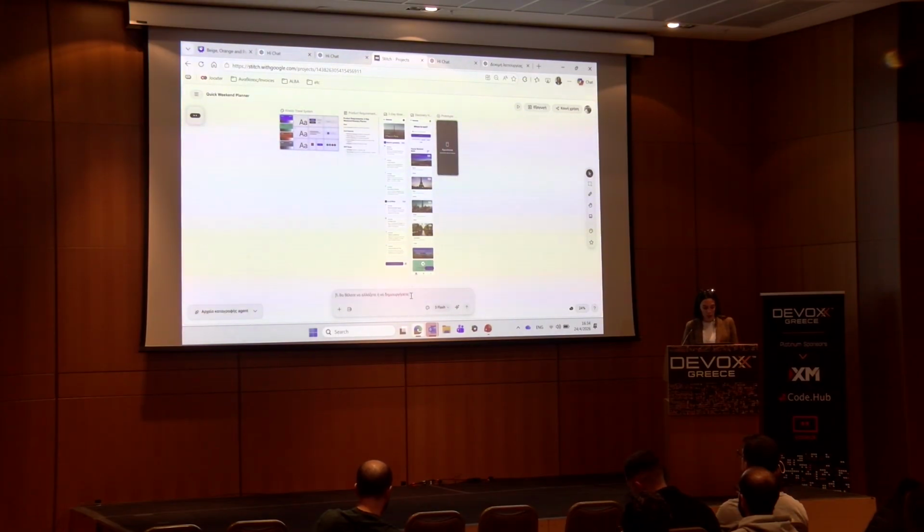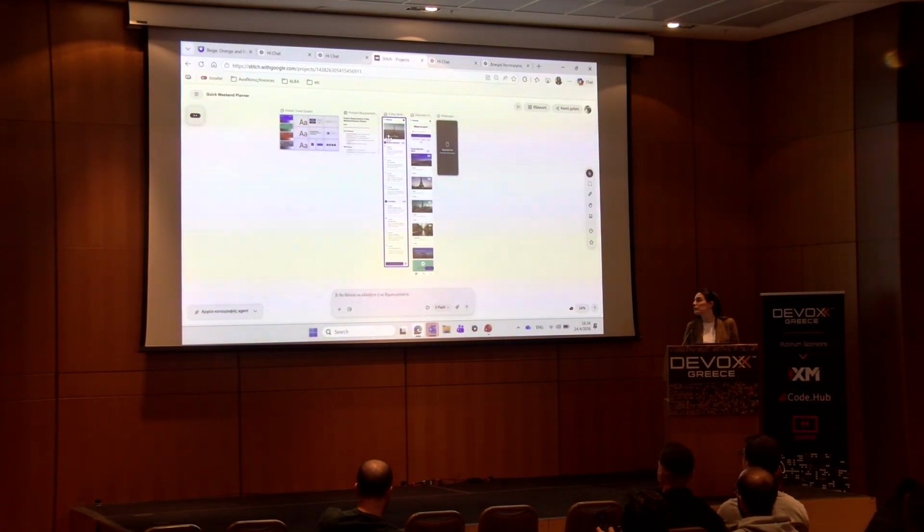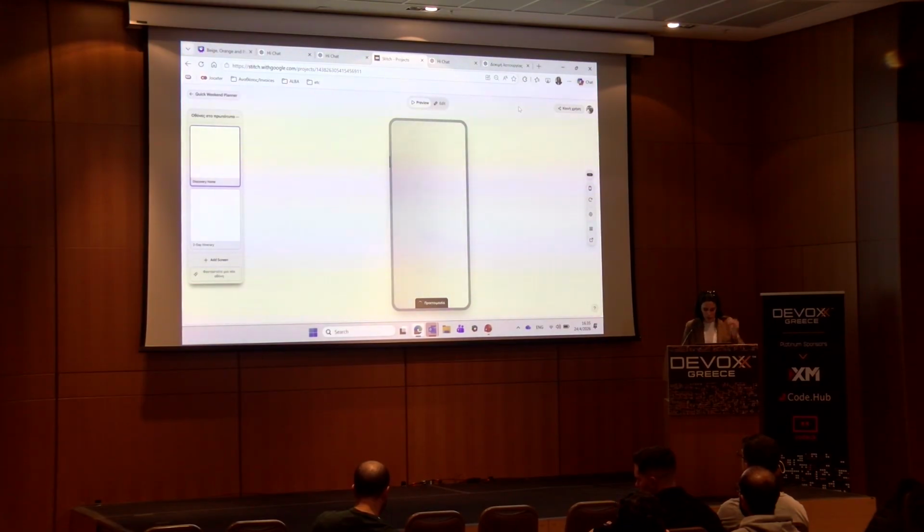What I do is paste here the response I got from the previous prompt. And the result is something like that. What do we have here? The requirements. We have the homepage, and we also have the other flow where we get to see the highlights. So this is the prototype. And let's try, I hope it will work, to see it actually working. This might take a while, but we will have to wait, unfortunately.